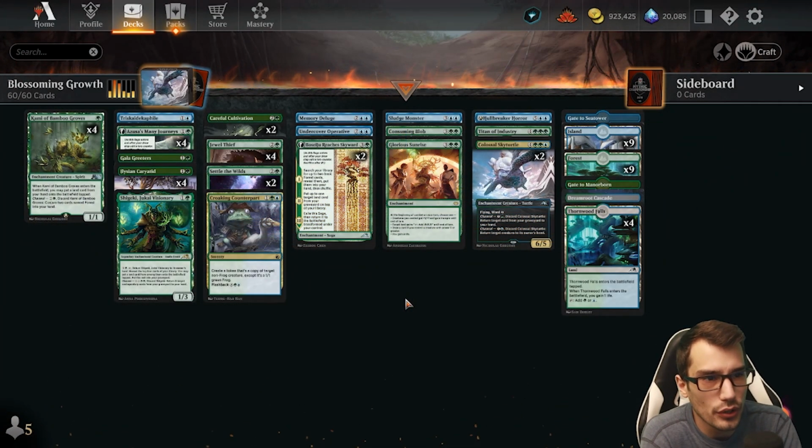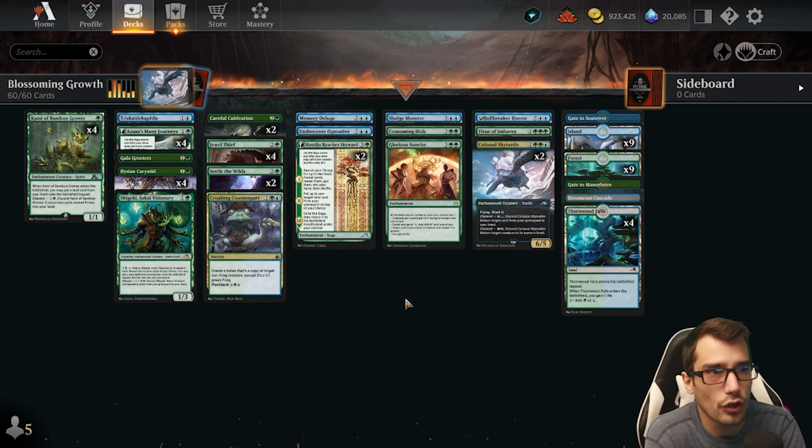Ayo, River Blossoming Growth. Freaking slapping it home, dude. I like it. The Reaches Skyward seem to be very, very good in the deck with the Croaking Counterparts. Kind of a nice synergy there. I don't think it's worth buying Croaking Counterparts. If you have it, sure. Memory Deluge is going to be worth it. The Hullbreaker is probably worth it.